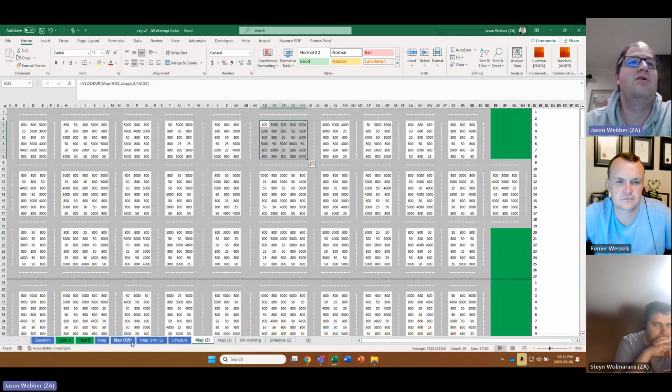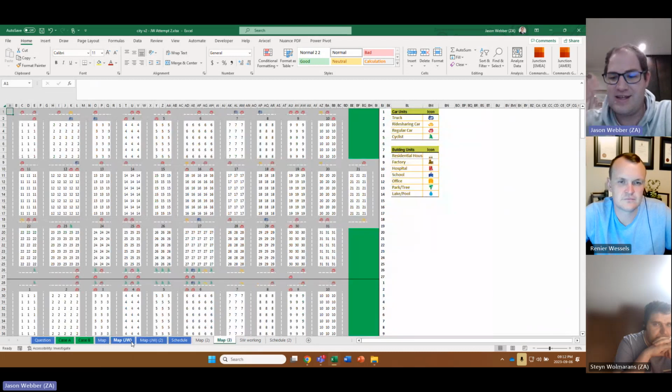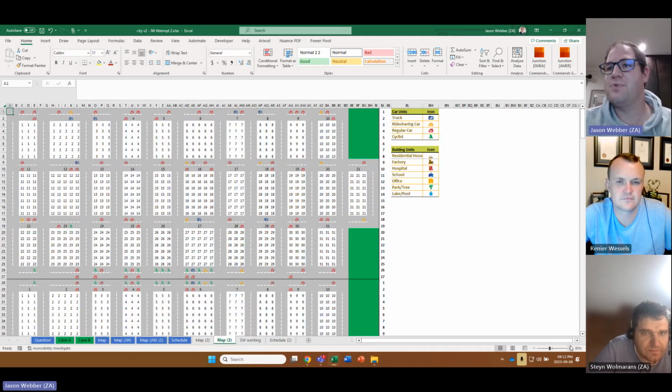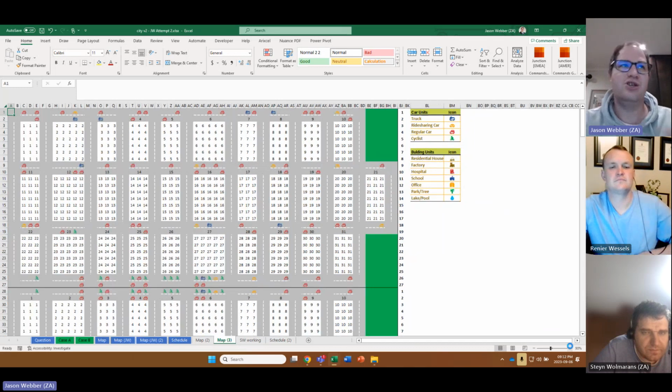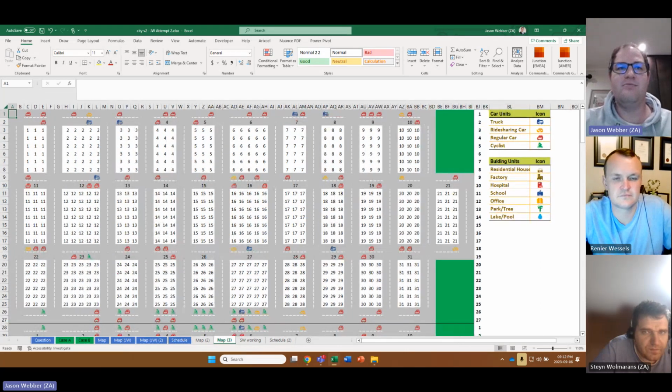And so where's my map? Map number 3. So I just created a couple of duplicates of the map, so that the layout was exactly the same. The map was in the exact same position on each of the tabs. And map number 3, my map 3 tab, the third copy, I literally went manually and just highlighted. I deleted all the icons in the neighborhoods, highlighted the range, typed in 1, highlighted the range, typed in 2, highlighted the range, typed in 3.